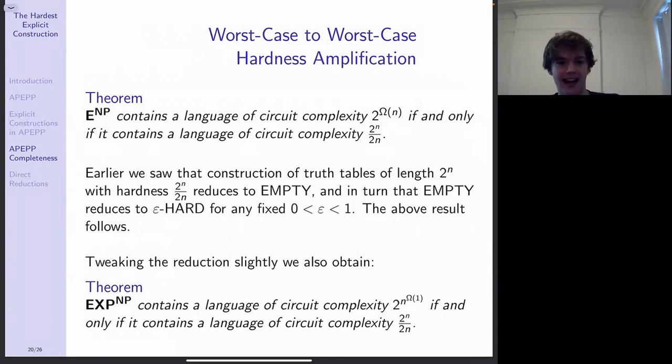And then in turn, I showed you that empty reduces to the problem epsilon-hard for any fixed epsilon between 0 and 1. So this says that if we can construct these weakly hard truth tables, then we can also construct these very hard ones in the regime of NP oracle computations. Translating this to languages and circuit complexity gives the stated result.